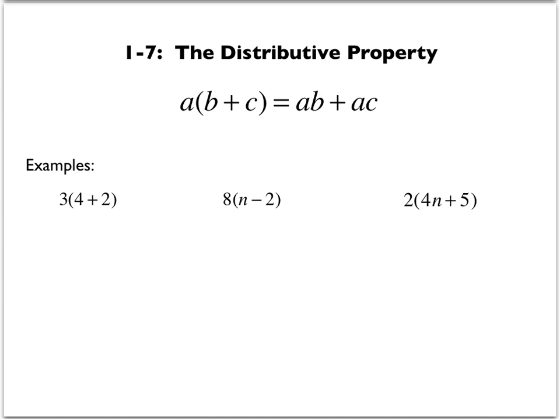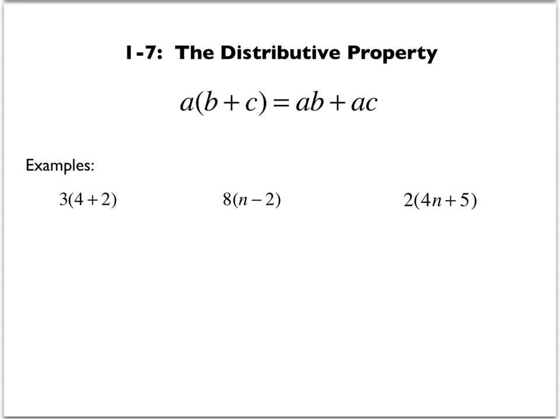Now we're going to go on to the next lesson here, which is something called the distributive property. This is probably about the most famous mathematical property we have, and I'm sure you guys have seen this before. The distributive property involves both multiplication and addition, or multiplication and subtraction. And you'll always have both of those features in any kind of distributive property problem.